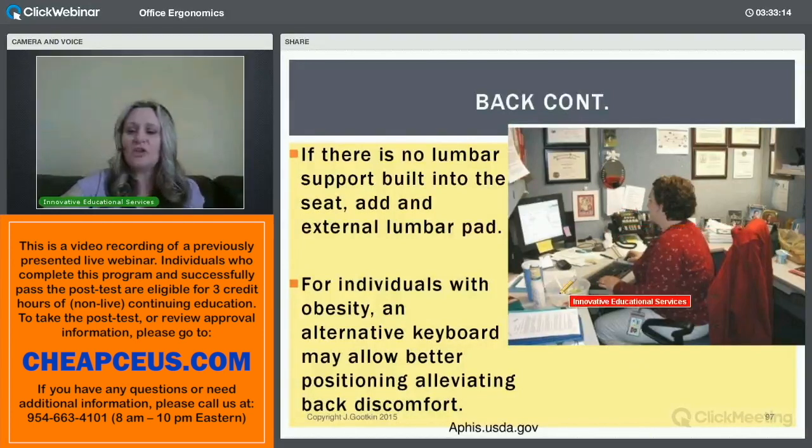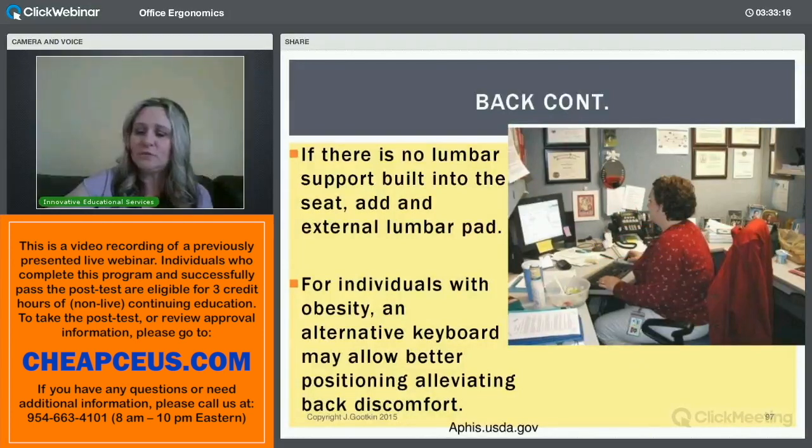As I mentioned, looking at the clutter in the space that the individual is utilizing. So we're going to be aware that individuals, particularly someone who is larger in stature, if obesity is a diagnosis for them, research has actually shown that an alternative keyboard is going to be more beneficial for them in order to accommodate for that lack of pronation that they may have.